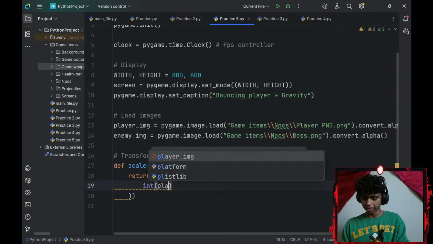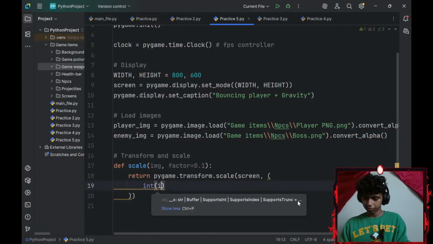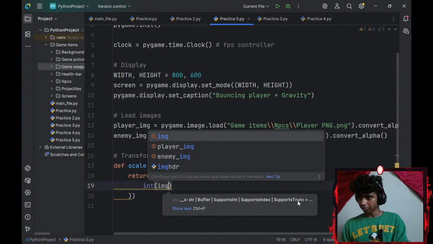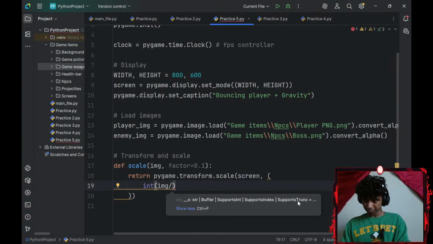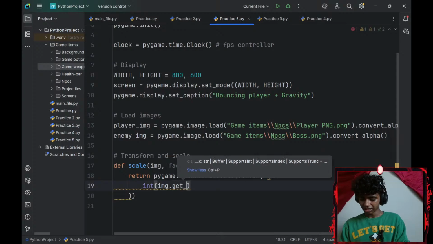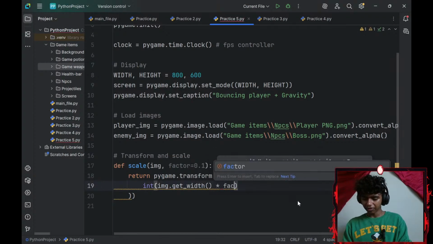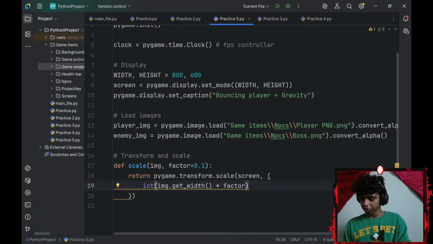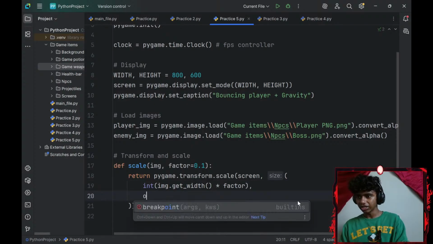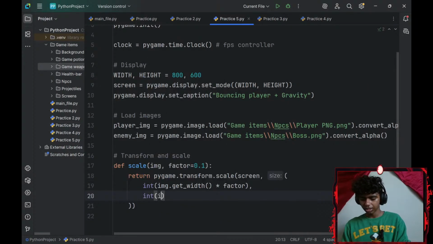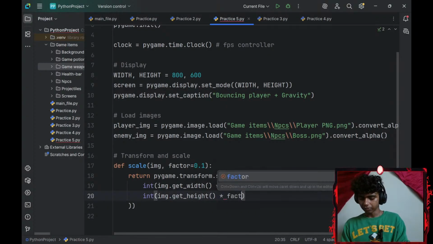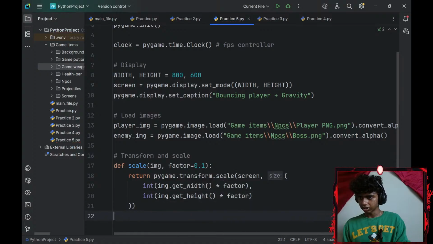I'll get my image, image.get_width. I'll get the width of my image and multiply it by my factor, which is 0.1, aka 10%. I'll add a comma and now go with the height of my image. So I'll go with integer image.get_height, and I'll multiply my height by my factor.